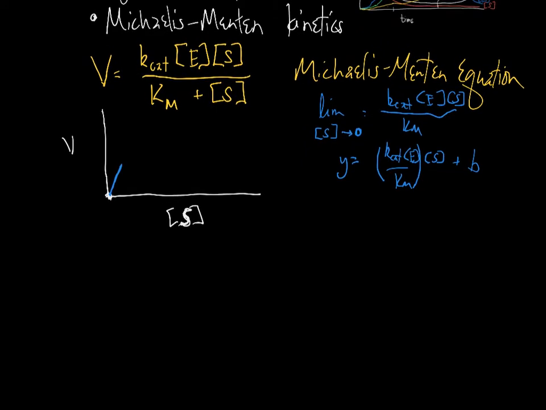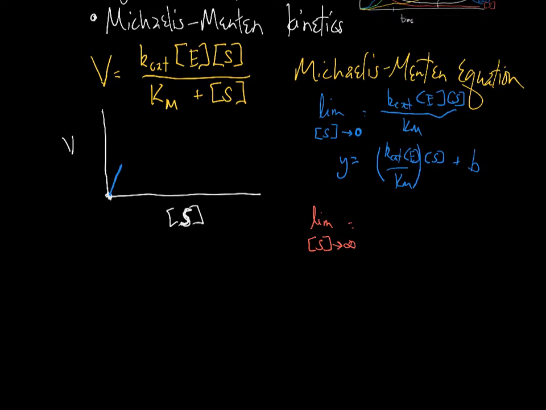Now let's do the exact opposite, on the other end of the spectrum. What happens if S gets huge? So S now, they always say approaches infinity. And we look back to that Michaelis-Menten equation with Kcat times E times S, blah, blah, blah. What will happen to the thing on the bottom? The Km plus S, what will it approximately equal if S is infinity, or almost infinity?